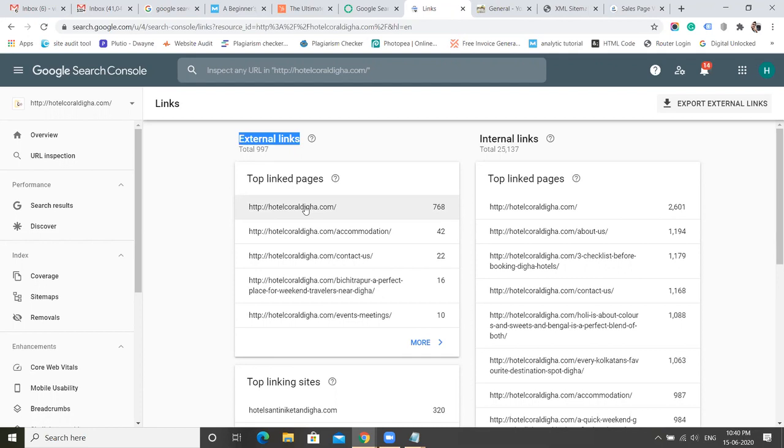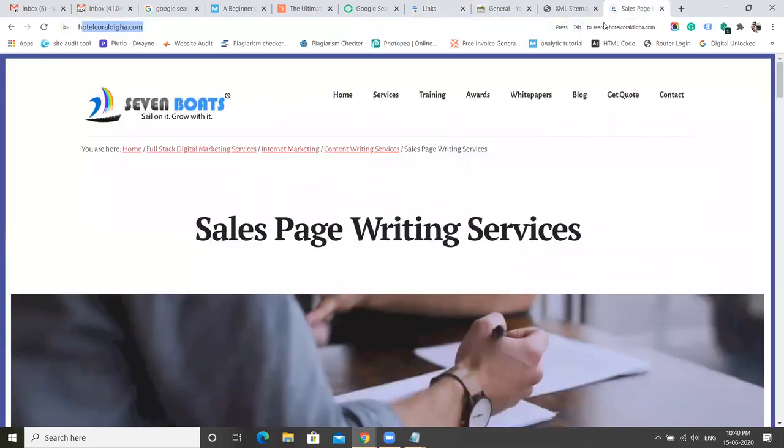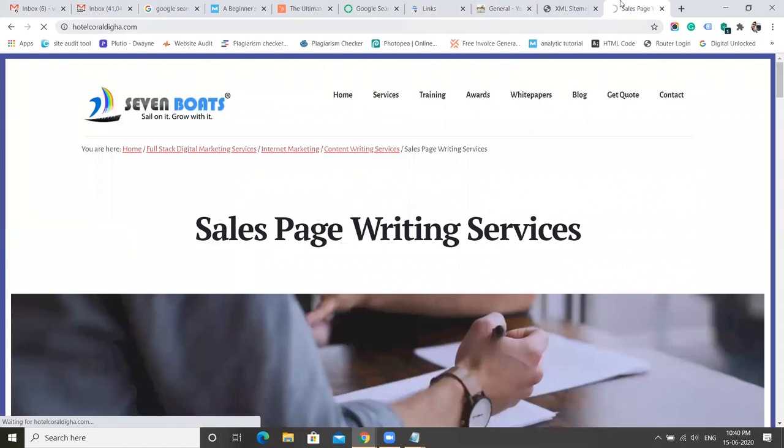So in Hotel Coral website, at the bottom there is a link for designed by 7boats. So 7boats is a third-party website, right? So that will be an external link. If anyone clicks on it, they leave the website. Secondly, similarly, there is a link for booking.com. On the top, there is an option for book now.